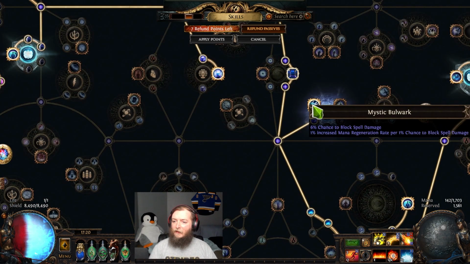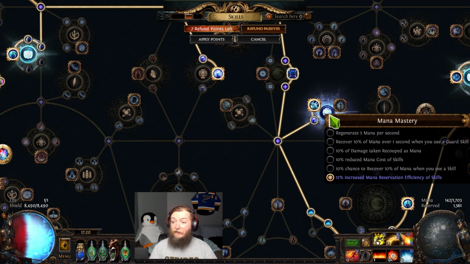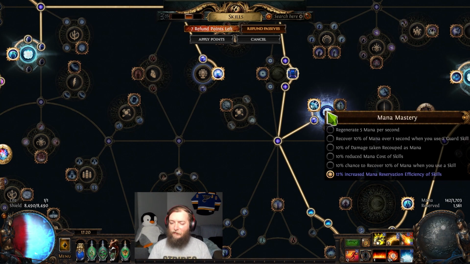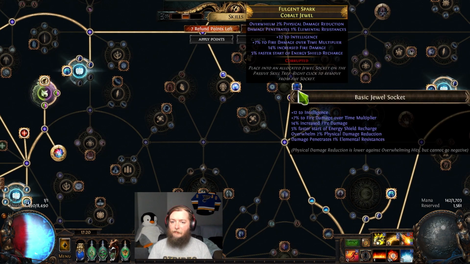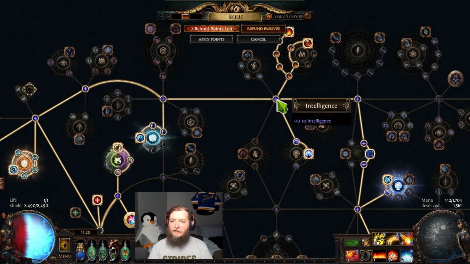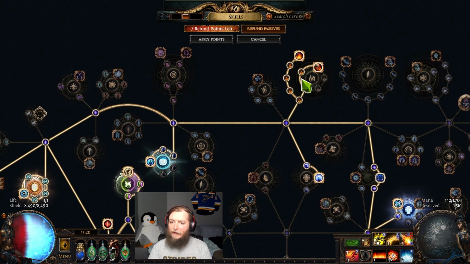The other side, pushed up here for Mystic Bulwark, extra spell block, mana regeneration, and mana reservation. You have to have a mana mastery now to get the 12% mana reservation efficiency, so I pushed a Mystic Bulwark for that. It was along the way, and we pushed up through the Jewel Socket. I have fire damage, fire DoT multi here, and faster start of energy shield recharge. And we go across the top here to get the fire nodes, Breath of Flames, fire DoT multi, fire damage.